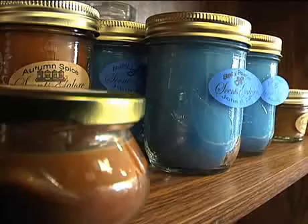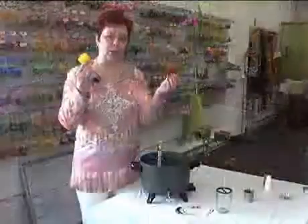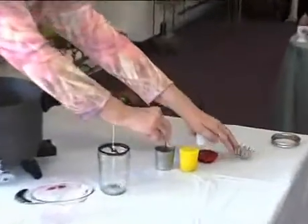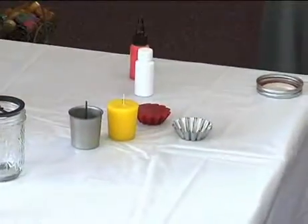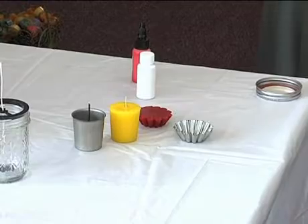Start off with this is a one pound slab of wax here. Sometimes I do two pounds, sometimes three. Just put it in the pot, let it melt down until it reaches the correct temperature. Just pour them in the molds, let them sit for about 24 hours, and then I do the second pour on them and that's it.